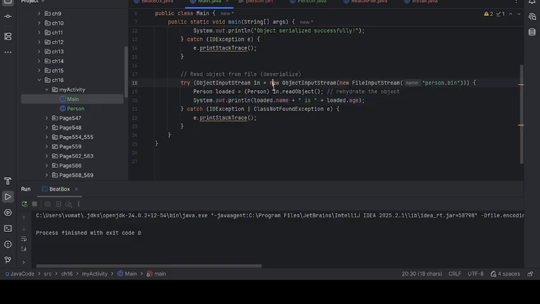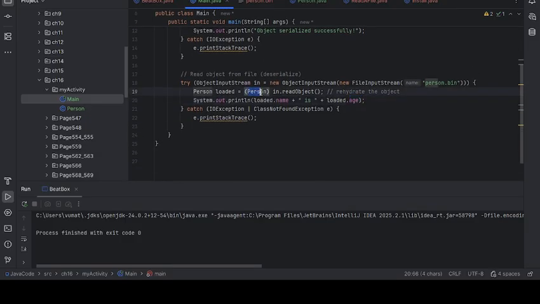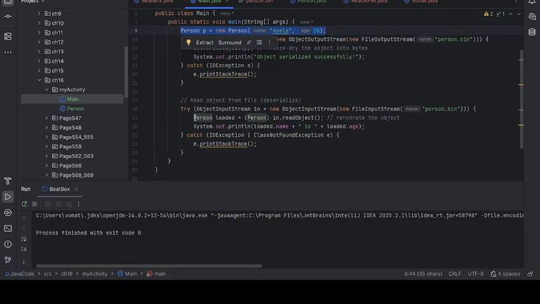Then with system.out.println, we print loaded name and loaded age, meaning that it will still have the original state of the object, such as the name and the age. Why? Because we passed the person object over here, which is represented here, when we were deserializing the object. And if that doesn't run, this catch block runs, showing the error.